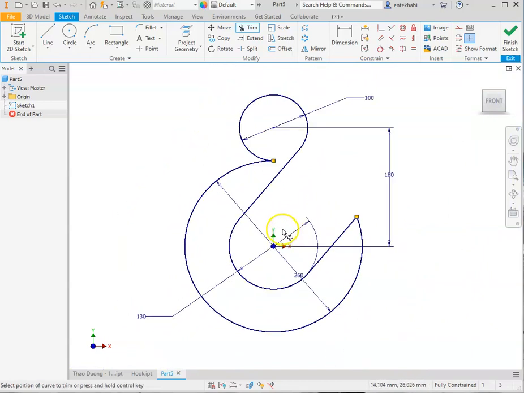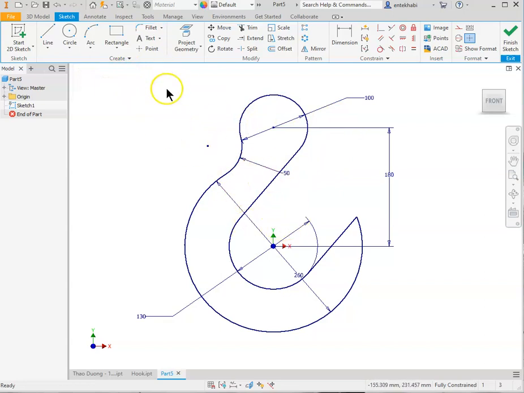For this one, I'm going to approach a different way by selecting the fillet tool. For the fillet, you type the radius of 50, and then select both arcs. This tool automatically trims for you. And remember, in order to work, these two have to be in arc format, not full circle.